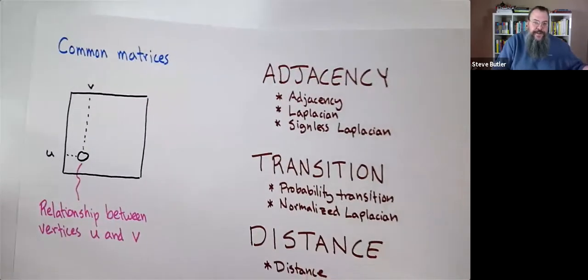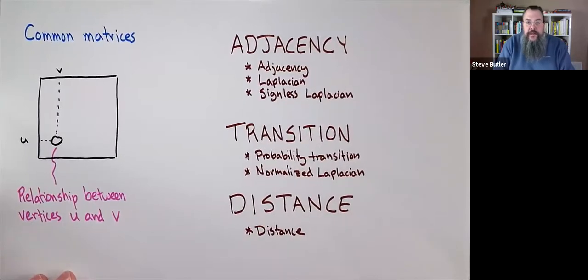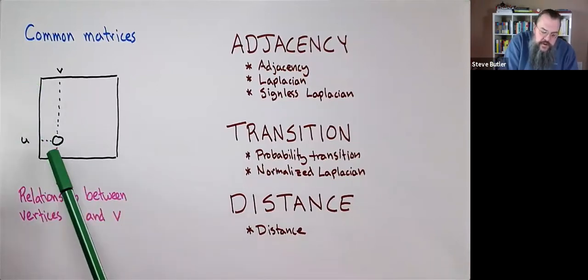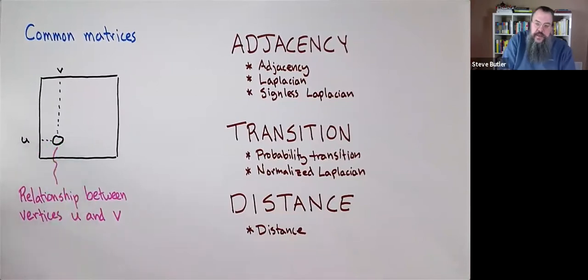So how does one build a matrix? Well, the key idea is to think about what the matrix is representing. The matrix says I'm storing this information in a nice table indexed by vertices. So I say, okay, each entry is some relationship. I have two vertices, u and v, and I want to ask the question, how am I related? Now, there are lots of ways we could answer this question, which means that there are lots of different matrices which show up in spectral graph theory.